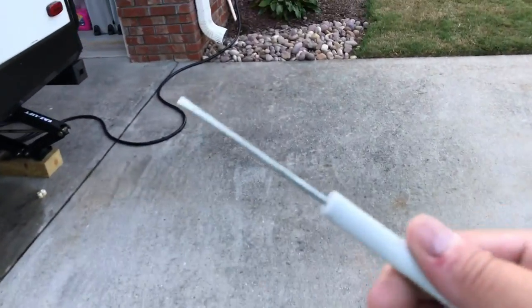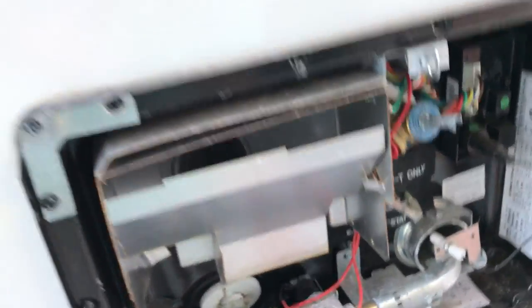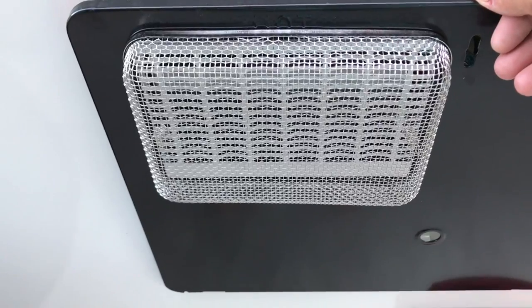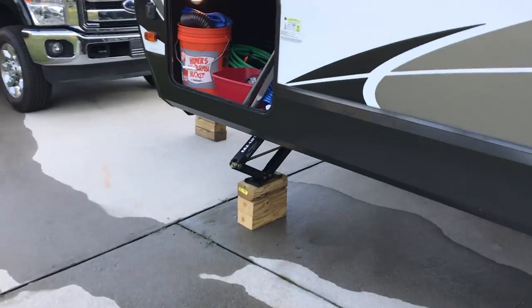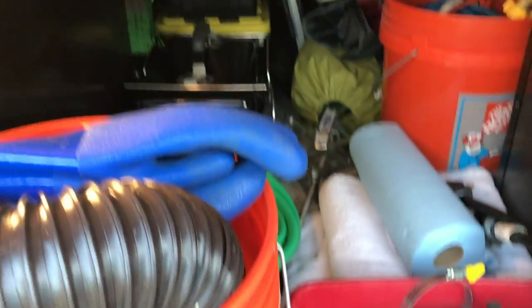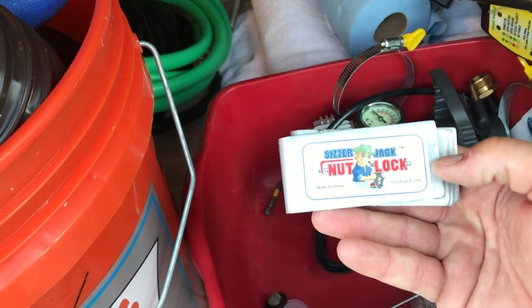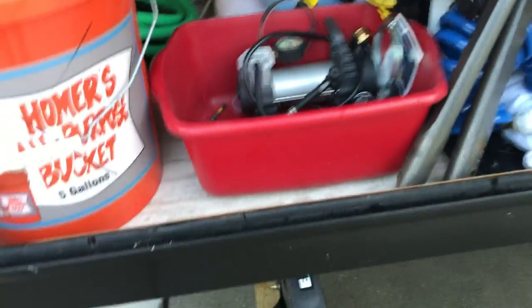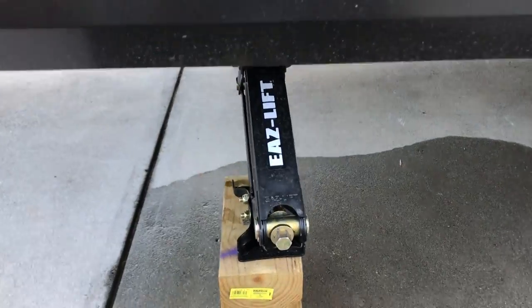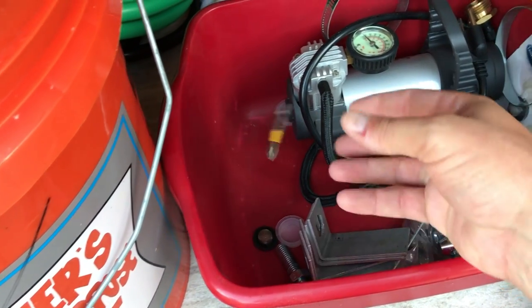Let me go back here and look — you can see this thing. If I ever need to reattach my screen — I'm letting my hot water heater drain — if I ever need to reattach this screen here, I'm good to go. Moving back to the front pass-through, that's what this was for, to reattach that screen. I've got an extra socket for my jacks, and then I have jack locks here. A couple of different guys make this — Scissorjack.com, made in China, though you can probably find them made in the USA. These actually work well. Since I switched over to the 7,500-pound jacks I don't think I really needed them, but when I had the 2,500-pound jacks they actually work. About $10 for like four of them. And then an extra Phillips head for the drill.